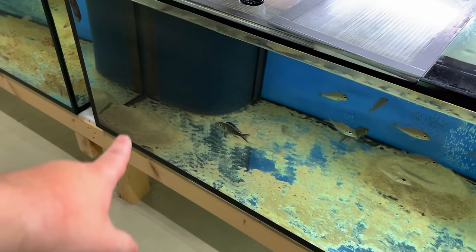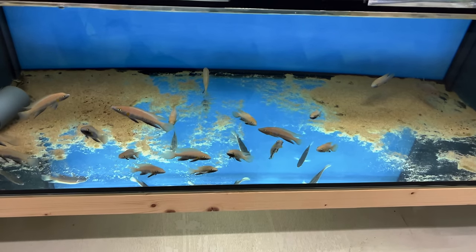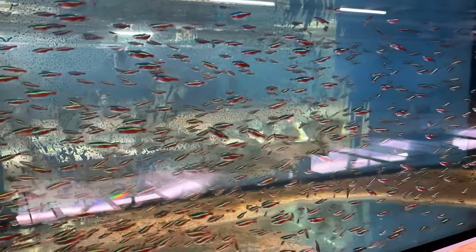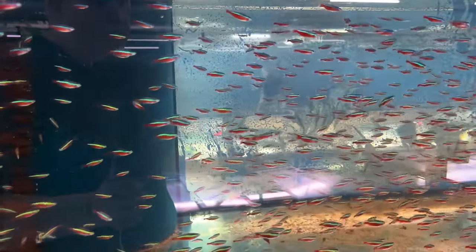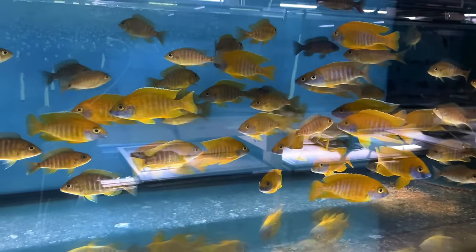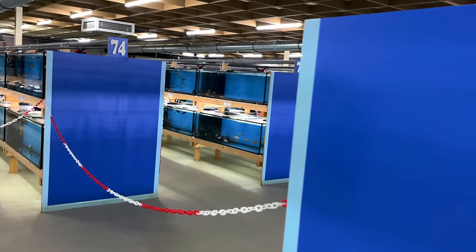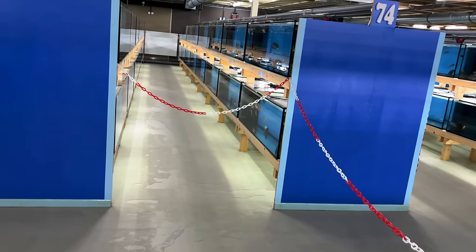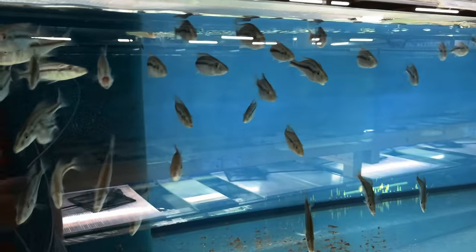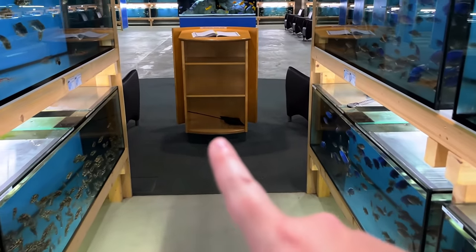Finally, Benchai — Aulonocara Benchai, that I was talking about earlier. What are they hiding back there where he can't go? Maybe other breeders — I can see some pretty big fish. There's the lally eye biter. Oh look, a net out of place — we caught them, finally! So there you go: coolest African cichlid store, biggest, insane. Check out this other video we just filmed while we're here in Germany — also crazy.